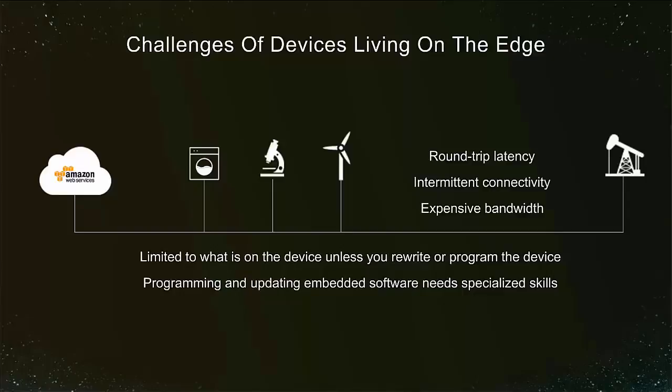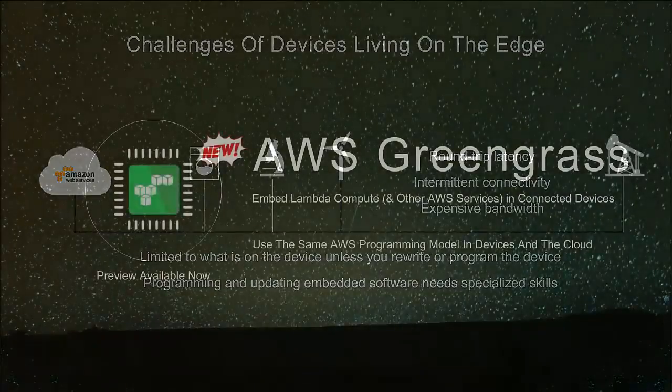Subsea applications or mining would be a really good example of this. How about an ROV, a remotely operated vehicle that you're using in the oil industry, maybe to perform subsea welding or equipment inspection, and that device has very poor latency, or very intermittent connectivity, or bandwidth to it is extremely expensive, but you want to control devices on that subsea piece of plant using the same programming model and the same kind of logic and capabilities that you might use in a permanently cloud-connected, rich IoT application. How can you go about building that? That was something customers were asking of AWS. Could we produce a service which would make it simpler to support that kind of use case?